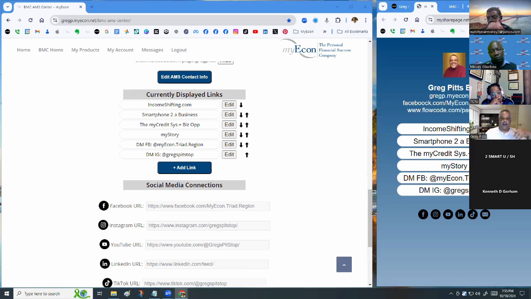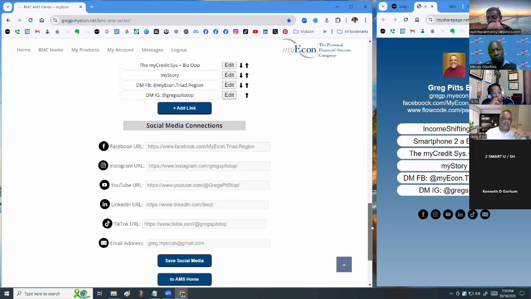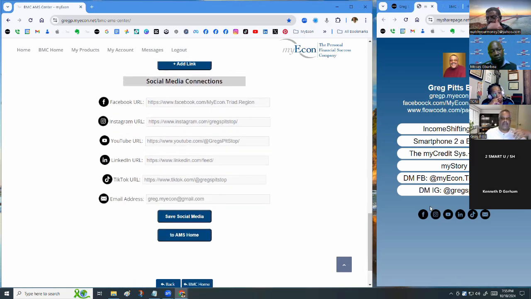Okay. Also, if you're using any social media, this is where you put your social media links. You'll notice that on the bottom of your share page, you have your icons for your social media. You've got your Facebook account, and what you do is go to your Facebook page, copy your address, and paste it in here.